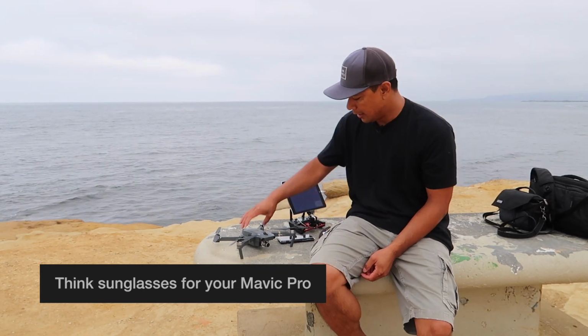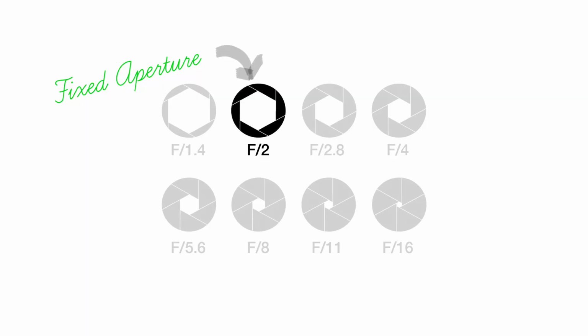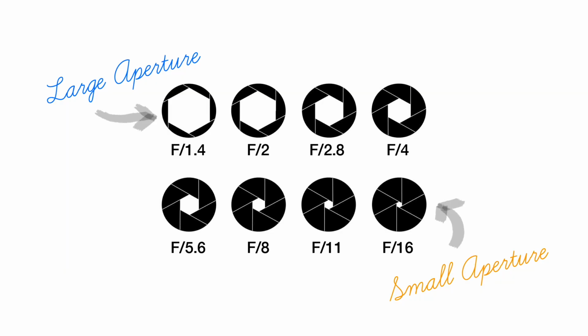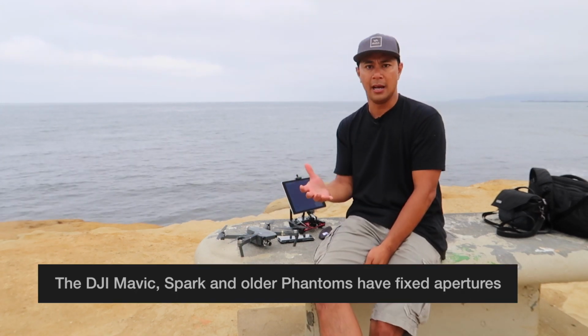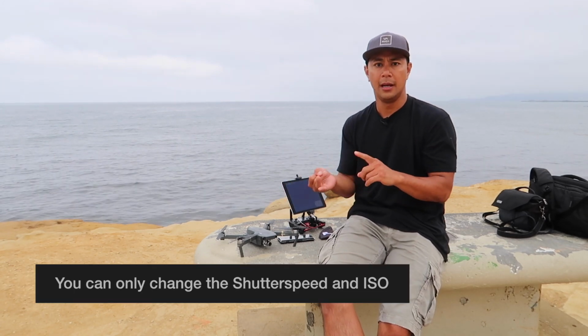Because your Mavic has a fixed aperture, fixed at f2.2, you cannot adjust the aperture size. You can't bring it down to an f5.6 or an f8 or f11 or anything like that. It's fixed, wide open at f2.2. Because you can't change that, you can only change the other two exposure settings, which are shutter speed and ISO.